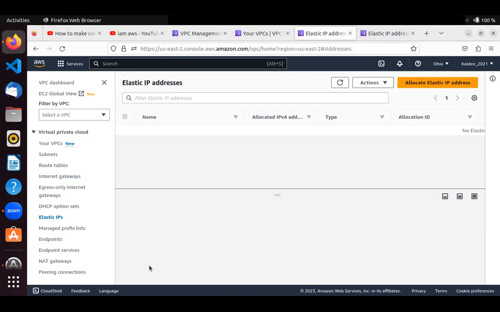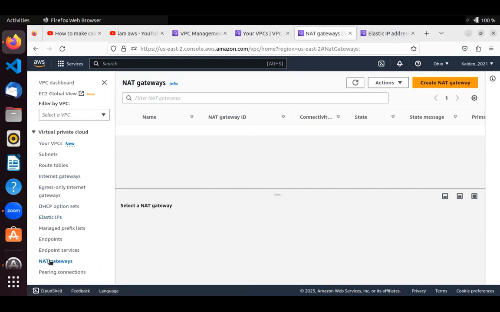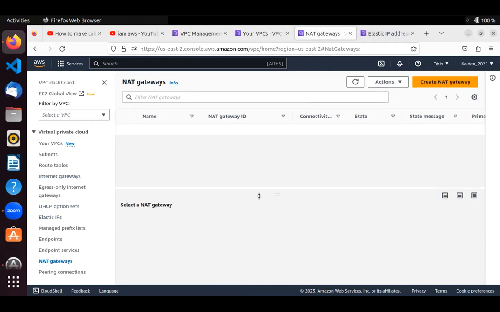Go to NAT gateway. It will create NAT gateway for you because it will assume that the NAT gateway is for you to use the internet. Can you imagine? It didn't even create NAT gateway for you. Normally, because of the kind of resources you have now, it will not be able to go to the internet. Are you getting me? To update, internet will not go to it. It's 100% private. But if you want your resources to go to the internet to update, but the internet should not go to it, you use this network address translation, NAT gateway. You create it, you attach it to your private subnet. Then if you are creating it, you have to create elastic IP and everything.